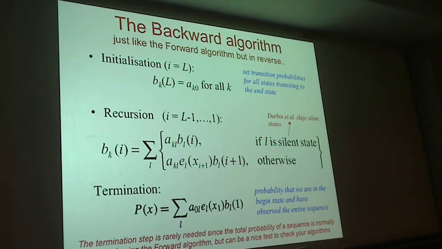So guys, here we go. You saw the forward algorithm a while ago. It has the same ingredients. Durbin is sometimes doing annoying things. One of the annoying things is the end state: what number would you give the end state? If the begin state is 0 and your sequence is 100 long, would you call the end state 101? What does Durbin do? He calls it 0 as well.